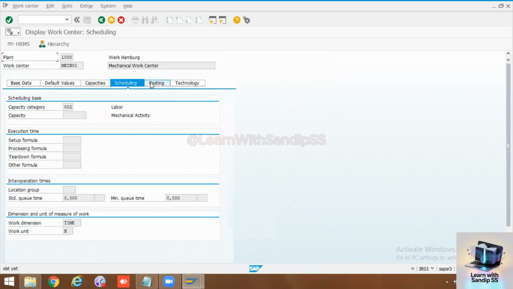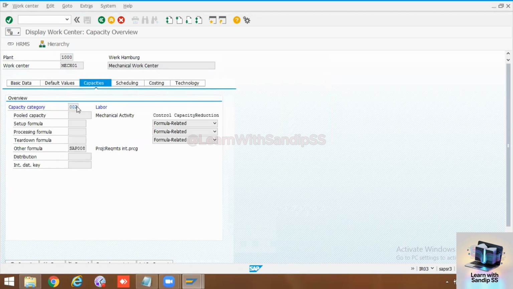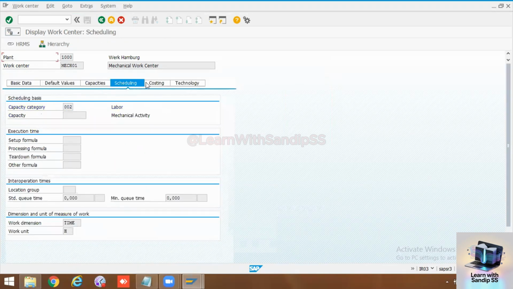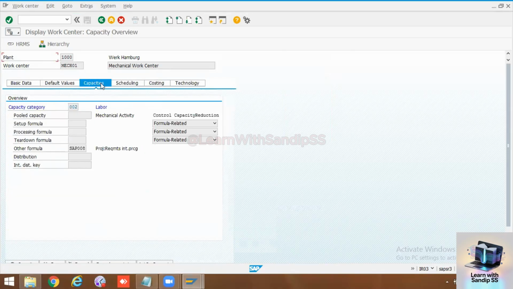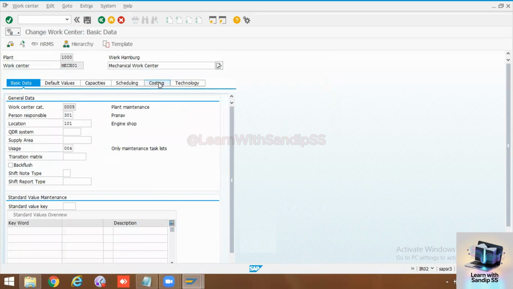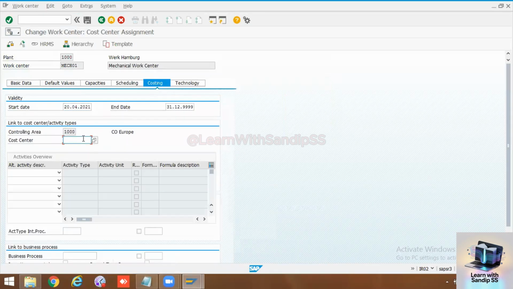Yesterday, we faced an issue here. Assignment not there. Just a moment. Scheduling, costing: assignment does not exist yet. So we will go to change mode and make the costing assignment here. Again, as I mentioned, this is FI integration with plant maintenance.